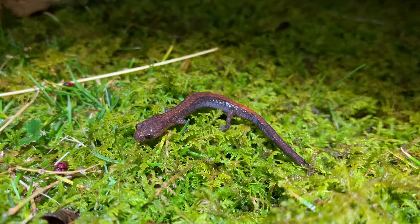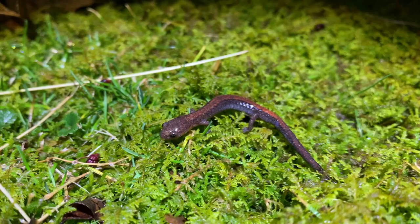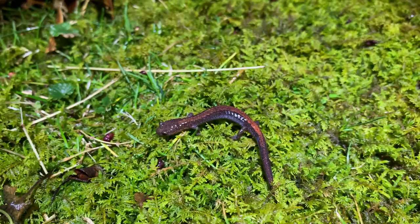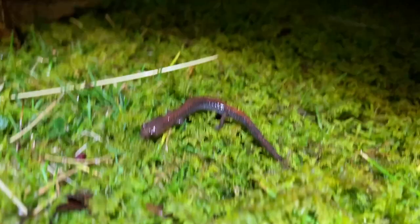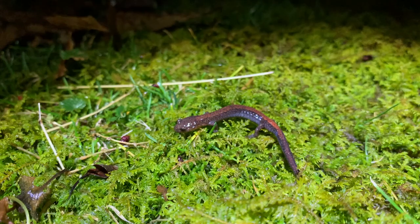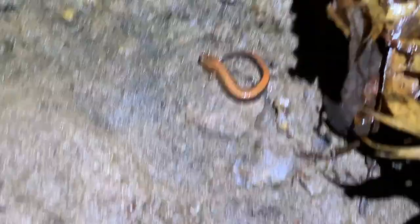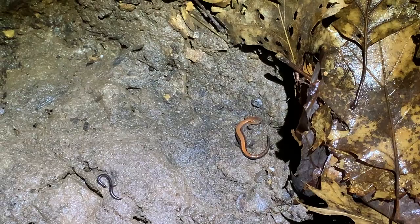The next species of the night on the crawl is this little eastern redback salamander - this is the first salamander we've been seeing actually in habitat walking around. These guys are usually the earliest species to come out of the small salamander species in the county. It seems like most species aren't quite out yet this year, which makes sense since the temperatures haven't been great. Nice to see this guy out tonight. Next herp is a much smaller eastern redback salamander that I just flipped underneath this rock, just a few feet away from that last one.